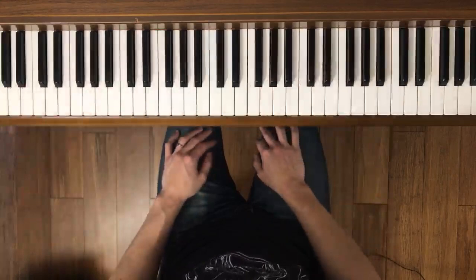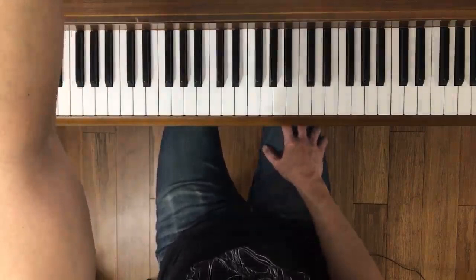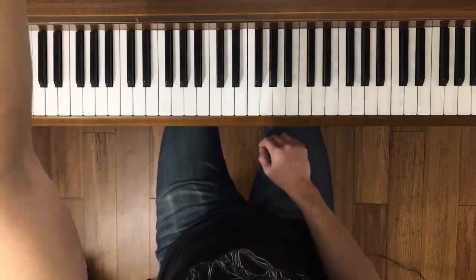Okay. So yeah, you can skip pretty much, sorry about the dogs, 90% of the third page. Anytime it's a direct repetition, you don't practice it. It's not really good advice, okay? So you want to go ahead and skip it anytime that happens. We're going to go from "someday."